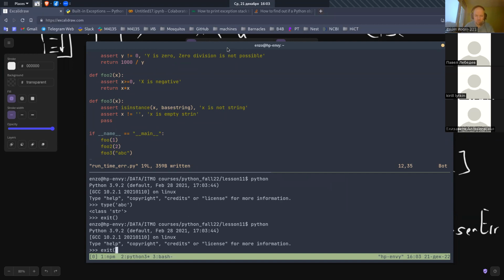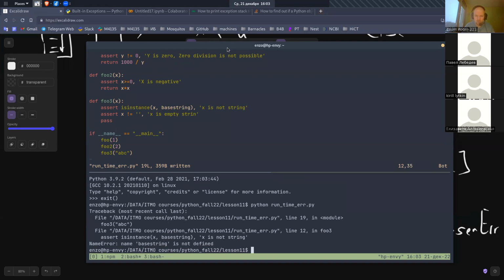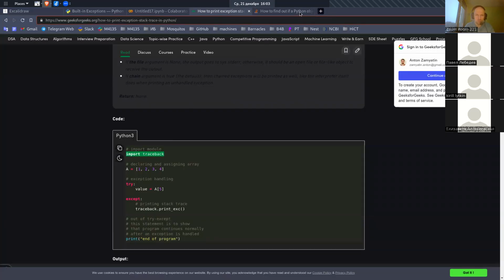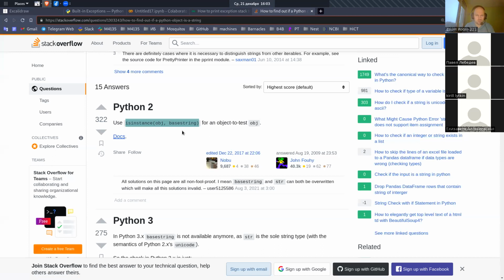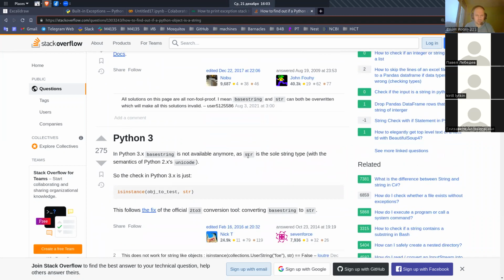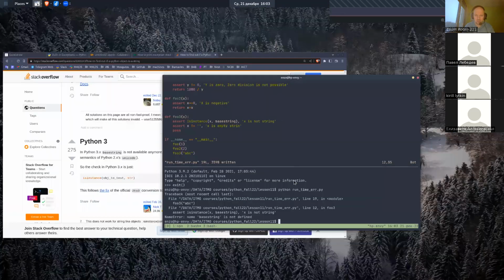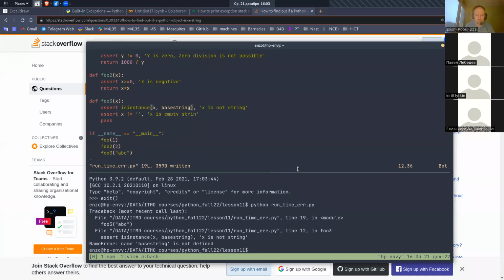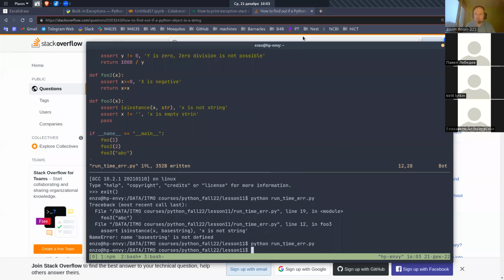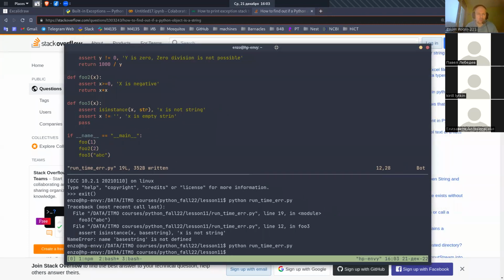Base string with capital B. No. Okay, str. I was right. Okay. Now it's all okay.